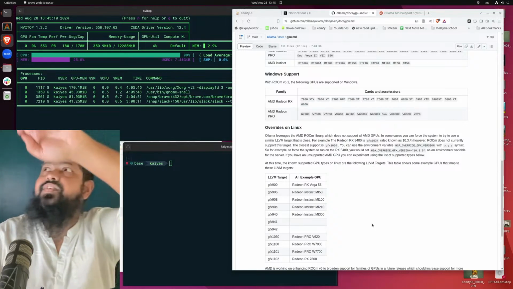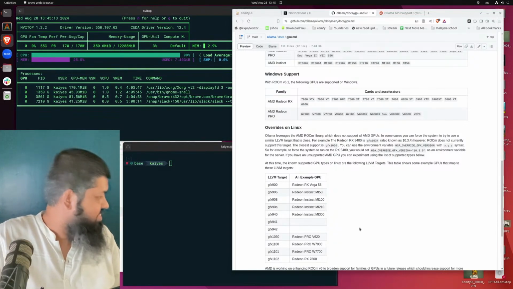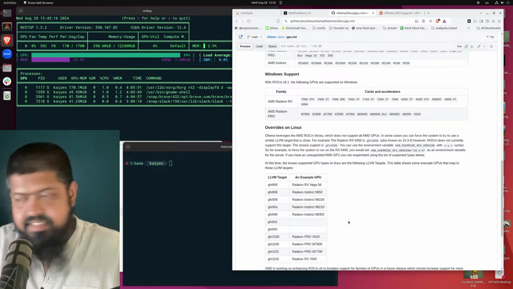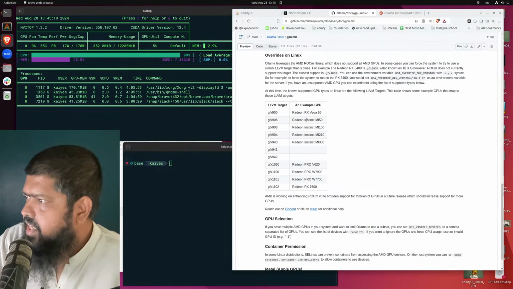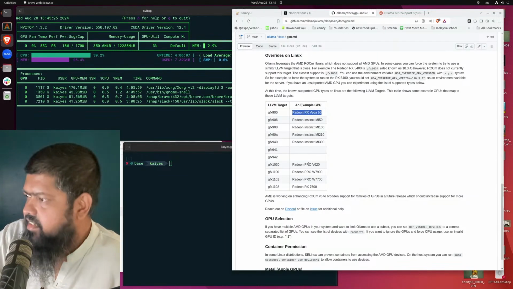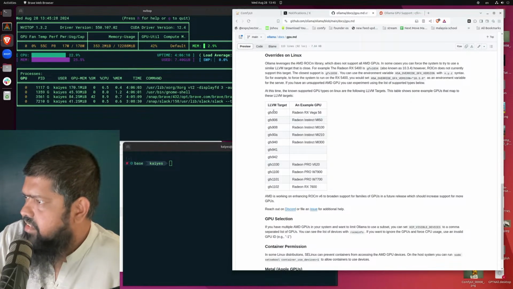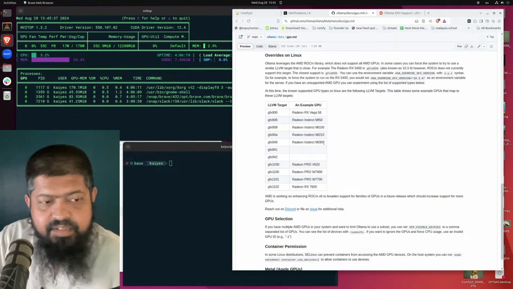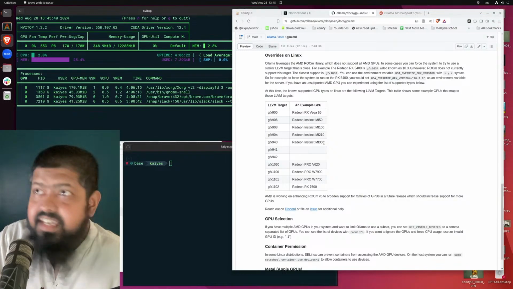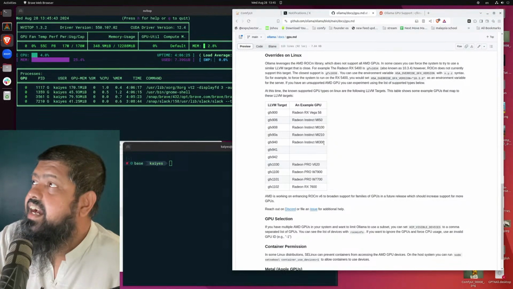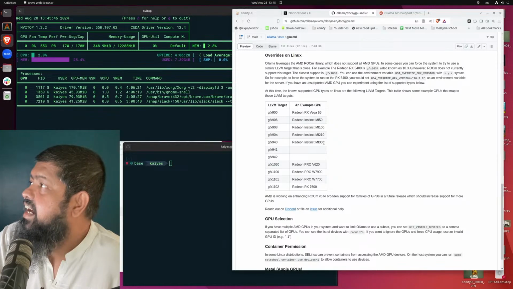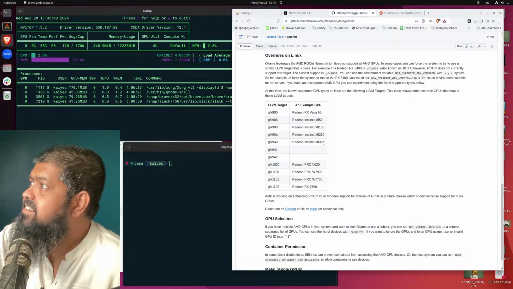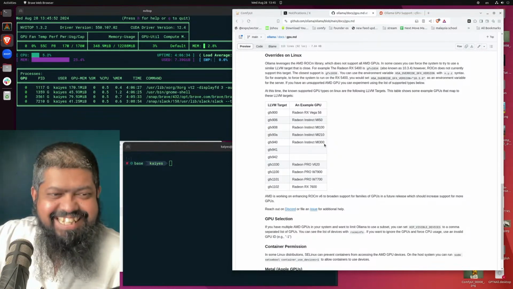Something like that. Radeon Vega 56, for example.